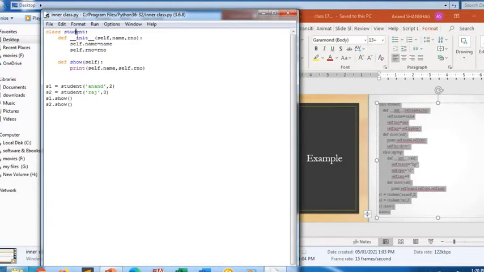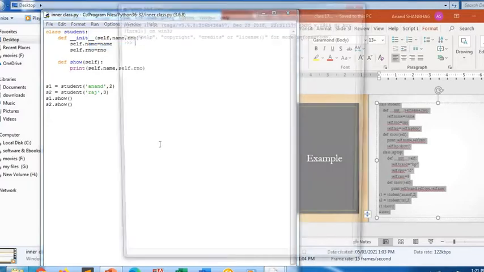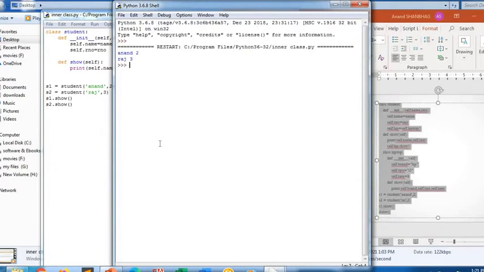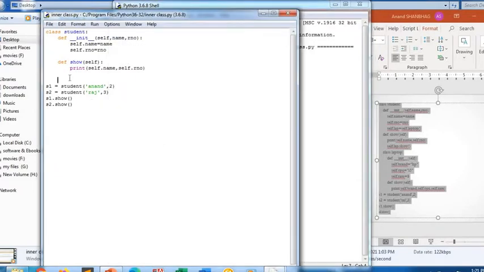As I told, I have a class student. In that I have init function. In that I have passed name and roll number. Then self.name, self.roll_number is taken, and the same is printed. This is the program we have run. I'll just go to this run module. Yeah, this is what we have done. So now what I am going to do is define a class in a class.